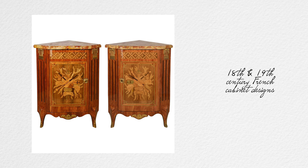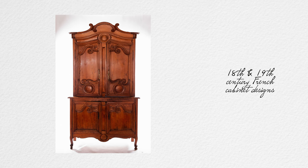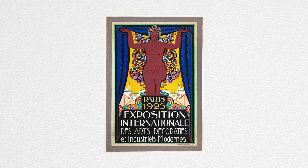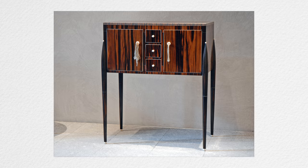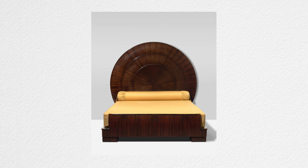It all began in Paris in the 1920s. Some of the most sought-after vintage furniture was created by the first art deco interior designers, who took their inspiration from 18th and 19th century French cabinet makers. The first elegant pieces were showcased at the 1925 Paris Exhibition Internationale des Arts Décoratifs et Industriales Modernes, featuring furniture designs by Jacques-Emile Rouman, Paul Fallot, and the Sioux et Mar partnership. Many of these items can be seen in museums around the world.